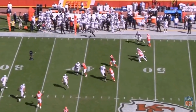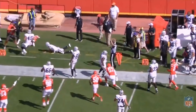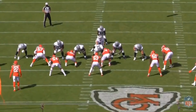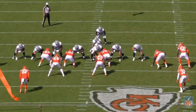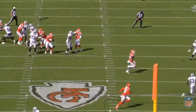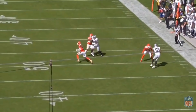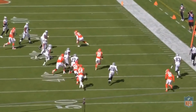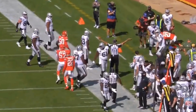Either way, outstanding effort here on the finish. Going harder than anybody else on offense. Go make a tackle into the photographer. Again, from the back end, you can see the over come across. You can see 32 jump. There it is. Just a combination of things, but more than anything else, just an outstanding play from that corner, being able to see that baseball turn out of it and make a play on the ball.